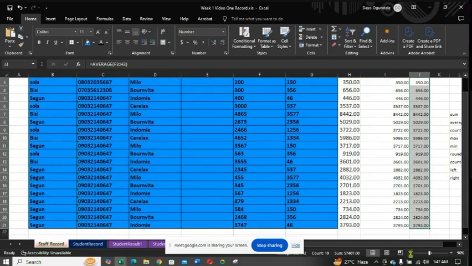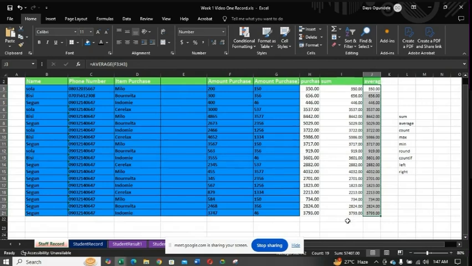What the count does is to just calculate the cells that have a value in them. Any cell that does not have content is not going to be counted.